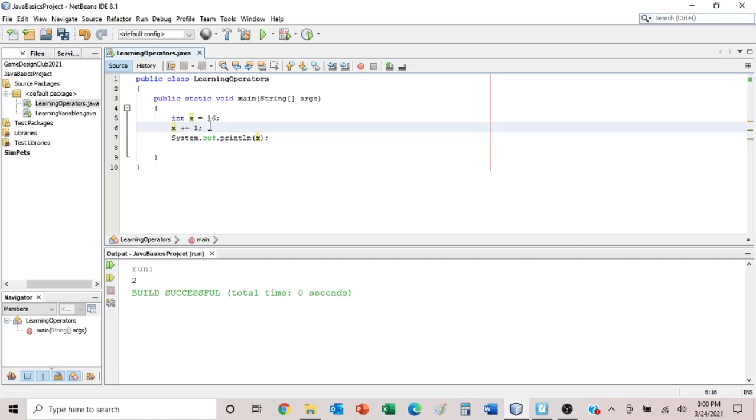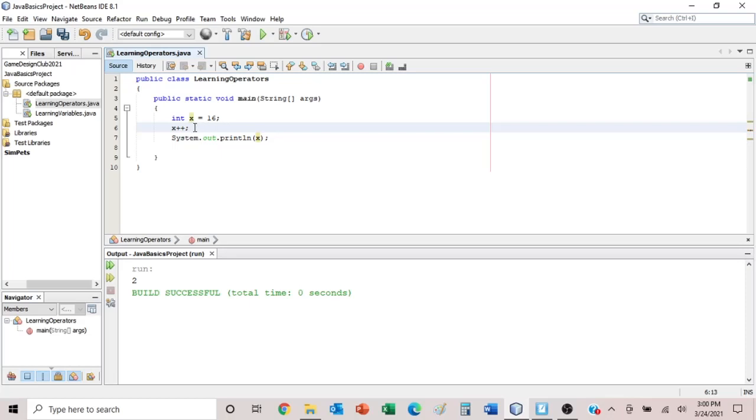Now, I said before that incrementing, adding 1, adding something, subtracting, multiplying, dividing, and putting the answer back into the same variable is very common, so there is this shortcut. Well, adding 1 is even more common. So Java made another shortcut. And the other shortcut on top of this shortcut is plus plus.